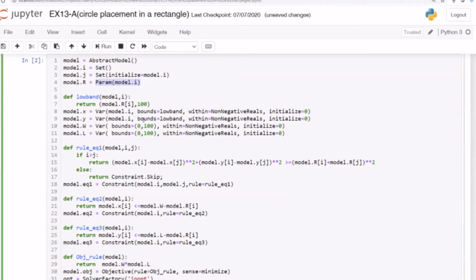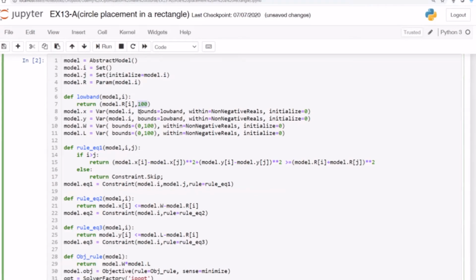The decision variables are the center coordinates x and y, which are bounded with Ri and a big number, because as you saw in the formulation, each x is between, for example, Ri and L minus Ri, but we don't know the value of L. So for simplicity, I have chosen a big number here.